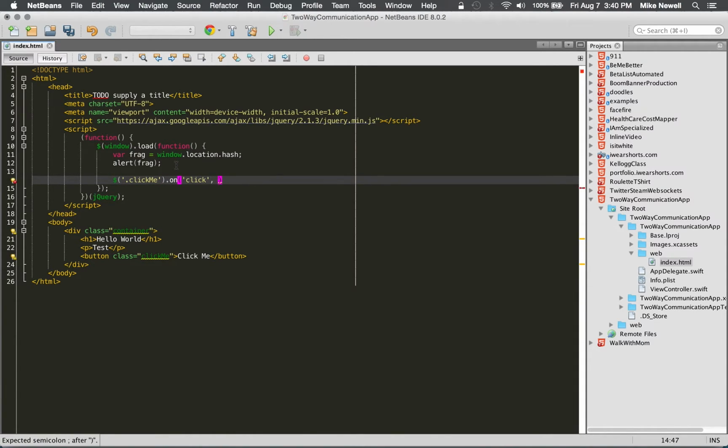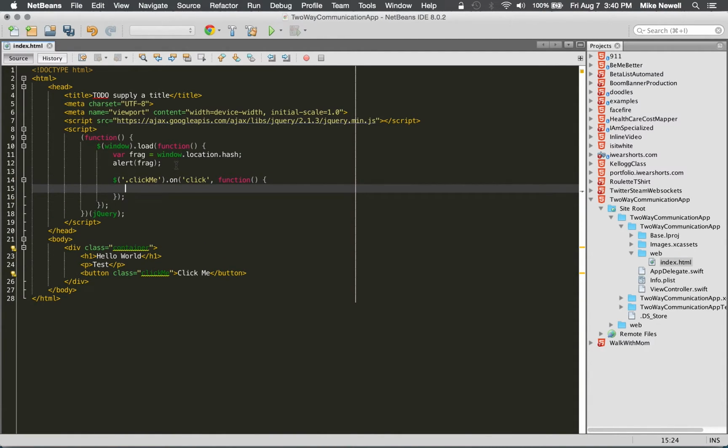And when a user clicks on that, we're going to make a custom schema request. So we can do that by saying window.location is equal to. And instead of http://stuff, whatever it is, let's change this to Mike. So now, when I click on the button, I'm going to make a request to Mike://stuff.